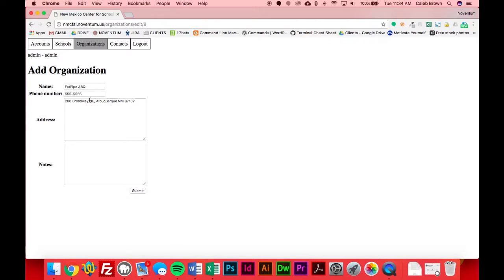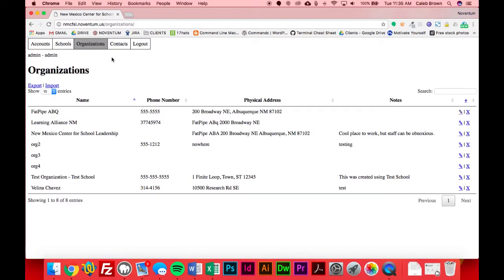These are all testers, as I said, so don't pay attention to the information in these. We will probably actually remove these whenever everything is verified. So there we go. We can change their phone number, they can update their address, they can update a note about them, like say they are about to close down or they're about to get bigger or something like that. You can always add extra notes. It's a good idea so everyone can see these whenever they log in, even on the front page.